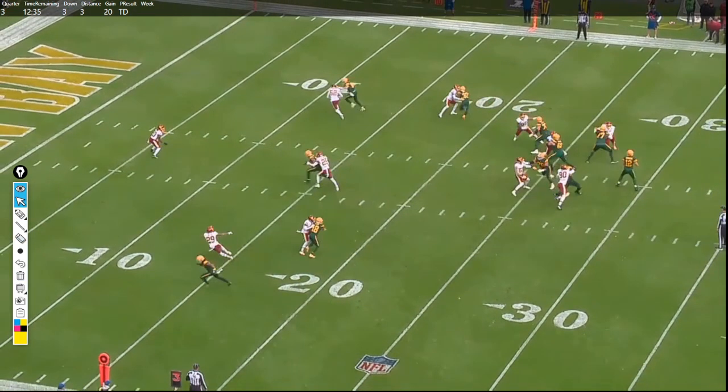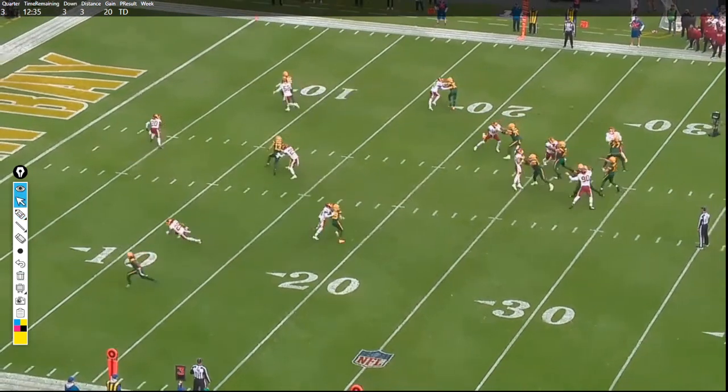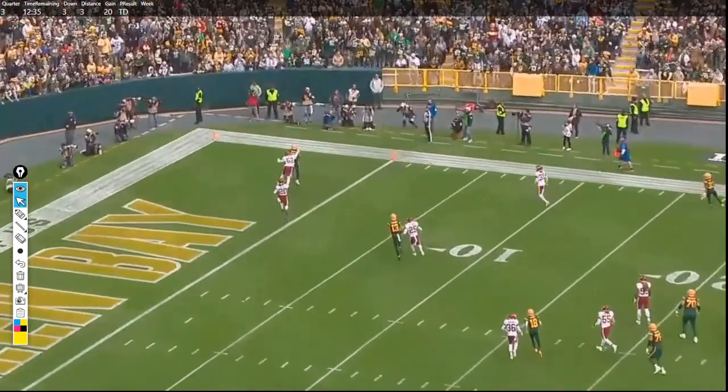There he is, hits the top of his drop, and we'll see the footwork better from the other side. Hits the top of his drop. Tonyan has all of this space, this corner, the safety's here. Tonyan has all this space to run into. Rodgers just going to lay that up over the top, right over the top, touchdown Tonyan.